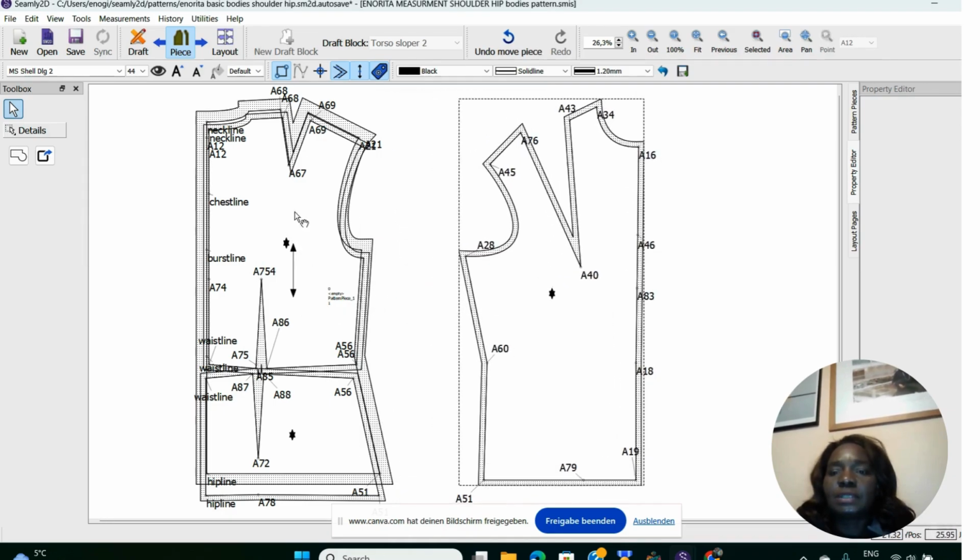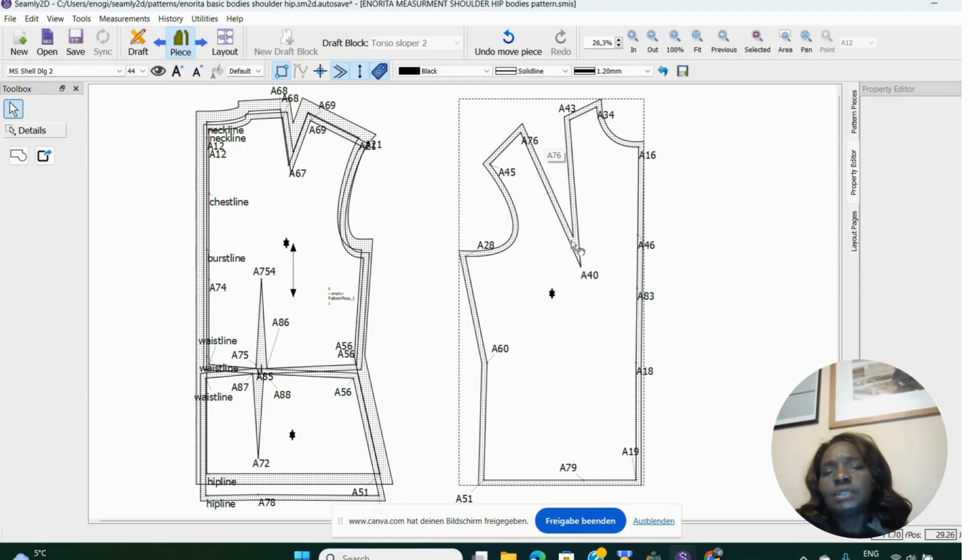I'd already gone ahead to extract the back pattern. What you'll notice here is that it's only the shoulder that you're able to extract, because if you do not completely enclose it when you're extracting, that's what I've noticed, you will not be able to extract it. So that means we can't have our dart here. That was the problem I had with the back. So what I did was to create the dart separately and extract it.